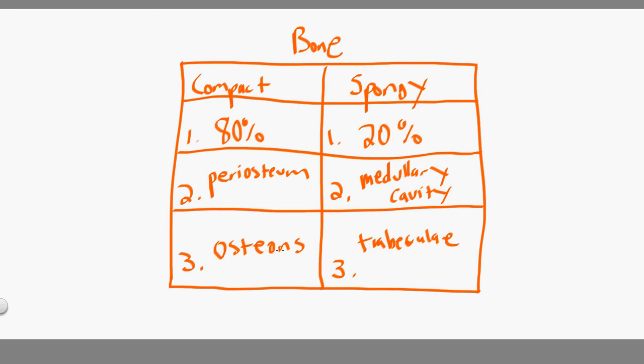Now, both of these, by the way, this osteon, this is the cylinder-shaped one. And these are the finger-looking ones. These are kind of all over the place, not so nice and neat like the cylinder ones. These are finger-like, and this is all the way on the inside of the bone. So that's the main difference between the spongy bone and the compact bone. Big picture difference here.